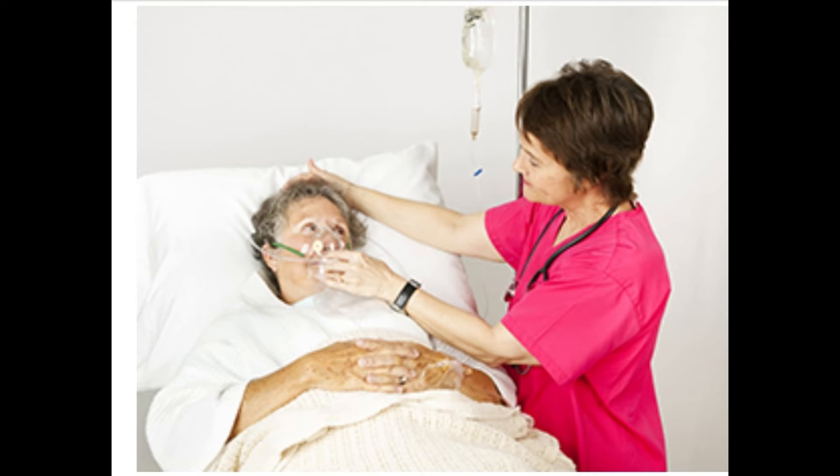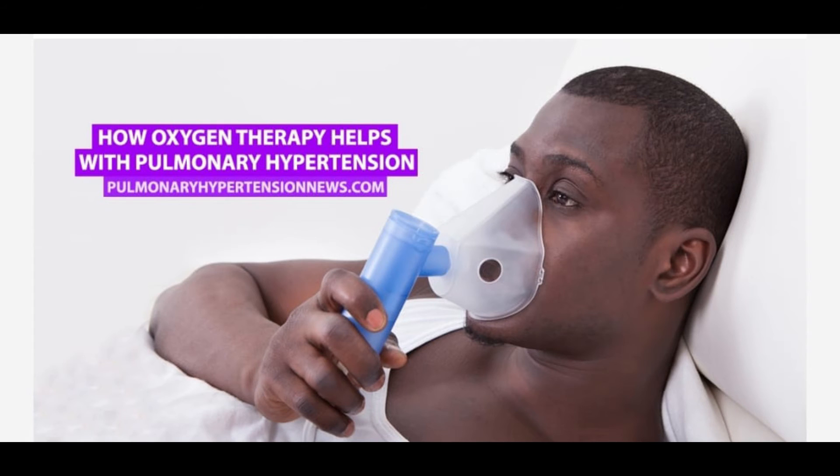Since the total active cases had risen to 20,31,977, the number of patients requiring oxygen beds was significant. Members of the National COVID-19 Task Force said hospital data shows that a significant 54.5% of hospital admissions during the second wave required supplemental oxygen during treatment — a 13.4% increase compared to the previous wave between September and November. Data from 40 centres across the country shows that the requirement of mechanical ventilation dropped during the second wave to 27.8% of admitted patients from 37.3% during the first wave.